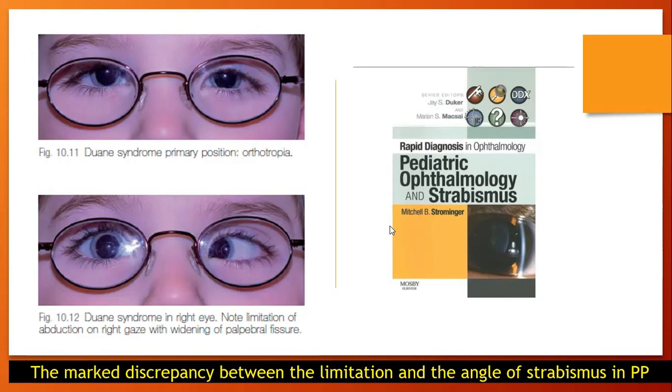Ma'am, so you'll be holding the patient's head with one hand and you'll be holding the target in your other hand and you'll be doing the motility test. Is that how you're supposed to do it in the exam, ma'am? Yes, in strabismus evaluation, you have to get used to using both hands, because if we go through the cover test, you are holding the occluder in one hand, and holding the target in your other hand. So you have to get used to it.